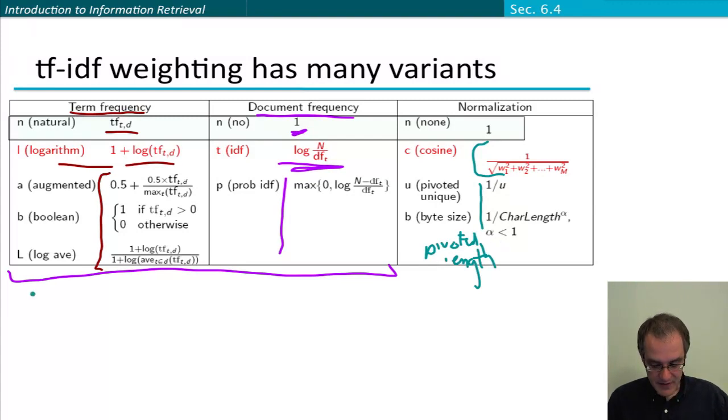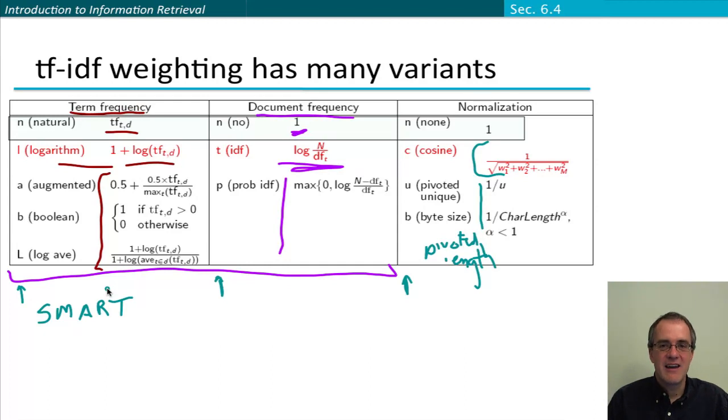And so at the beginning here of each column, I've given some letter names to these choices. These were choices that were developed in the context of the SMART Information Retrieval System, which is a very famous pioneering information retrieval system that was developed at Cornell by Jerry Salton, who was really the father of a lot of modern information retrieval.